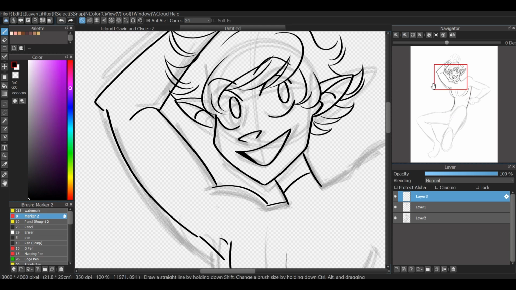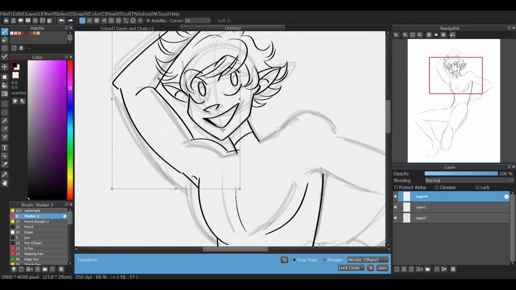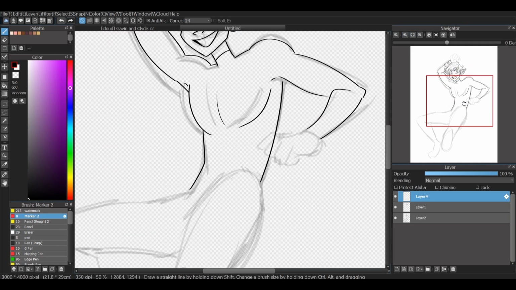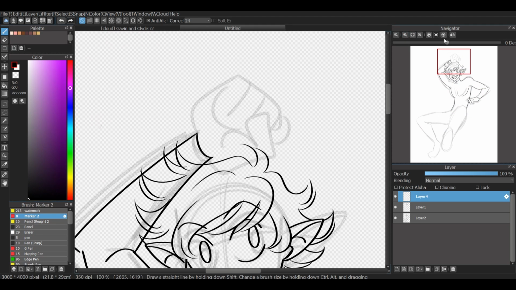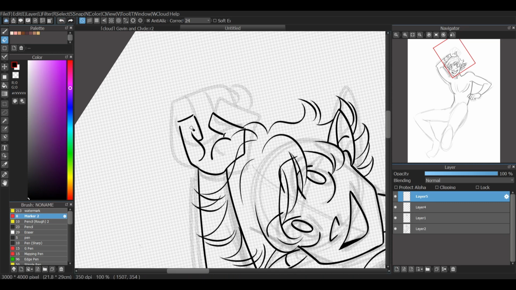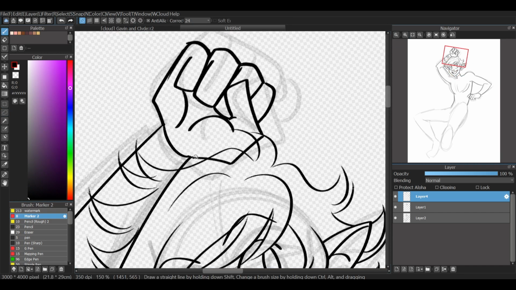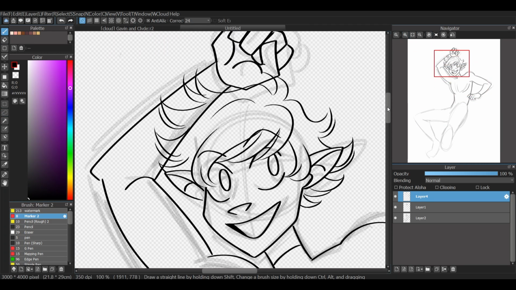I made him look a lot more human than I originally wanted to, but I kind of like how he turned out. Some of my friends say that he reminds them of Beast Boy from Teen Titans, and I'm like, I kind of like that. I kind of like that analogy. So I didn't change his design in any way.